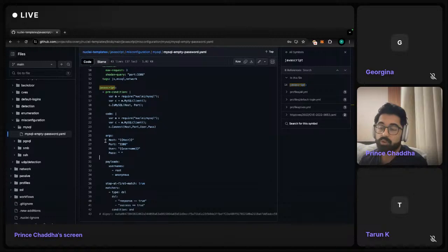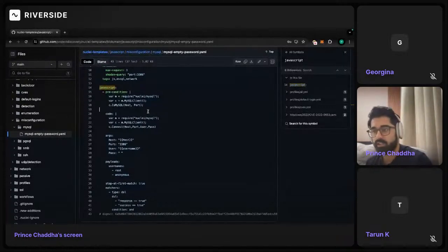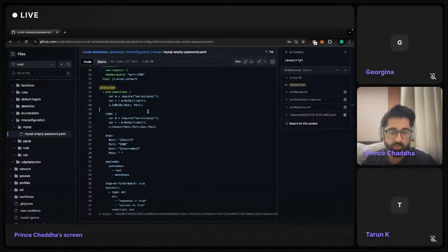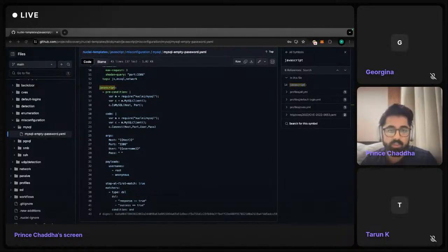Also, to make it simpler, we already have a lot of modules pre-imported. For example, in this case, you can see we have imported a MySQL module. You can simply define require and then any module you want to import, and then you can use all the functions added to this module, and you don't have to write a lot of JavaScript from scratch. I can also share a link to the documentation.